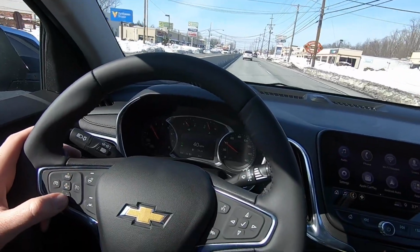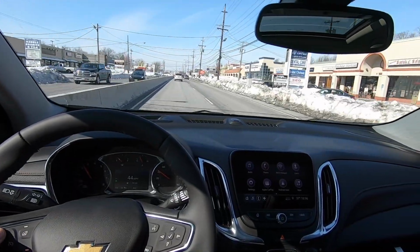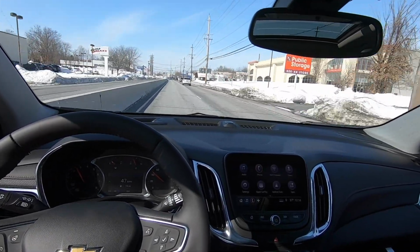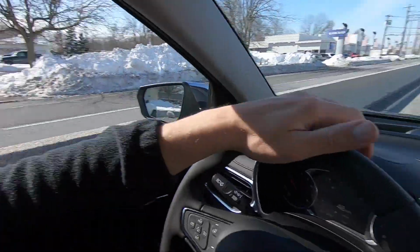All right, so let's get this set. Right now at the bottom of that screen, way too hard to see with sun glare, we are set for 47 miles an hour. And it gives you a big warning that tells you the adaptive cruise control is set. This way you know, the little symbol at the bottom of the screen turns green, and it gives you the speed that you have it set to.